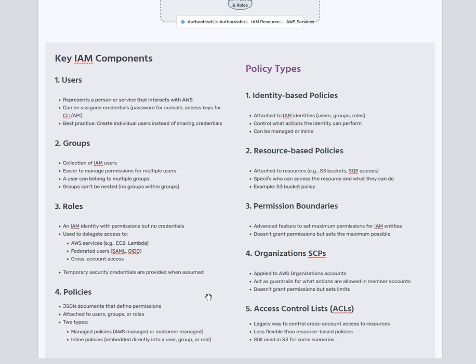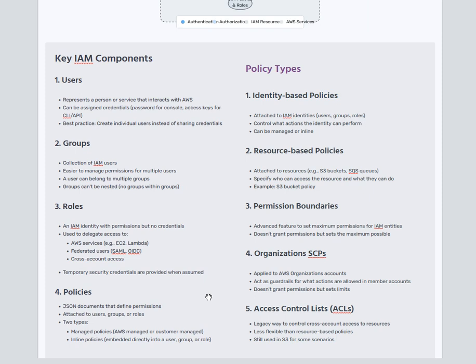And then there's something called access control lists, ACLs. It's a legacy way of controlling cross-account access to resources, right? Less flexible than resource-based policies. It's still used in S3 for some scenarios.